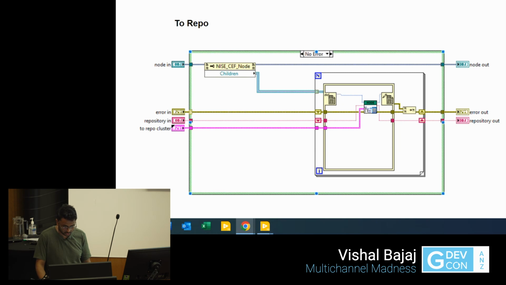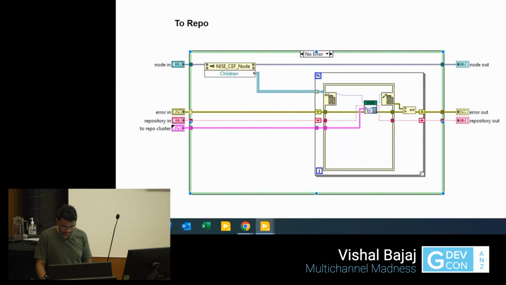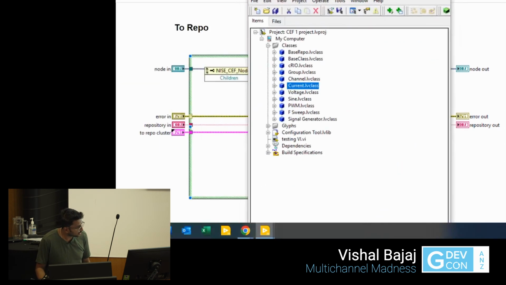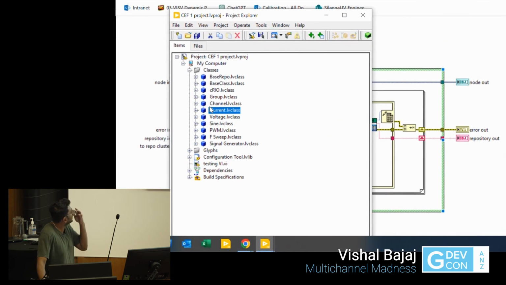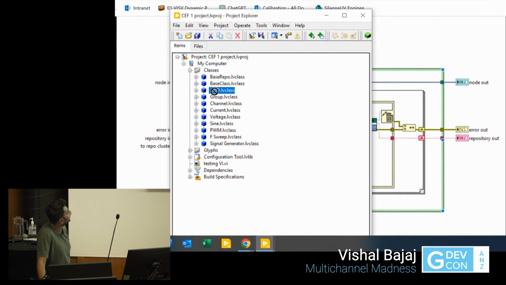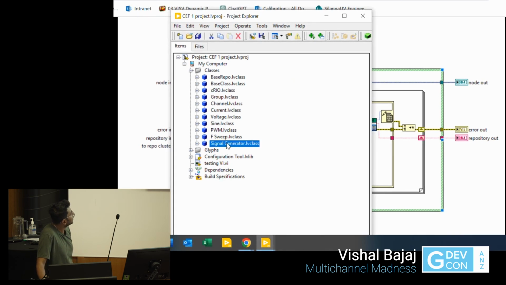But now I want to show you my implementation of what I have done, kind of a demo. Yeah, this is a project that I created. Other than the CDO, I've created classes for each of the nodes that I need.